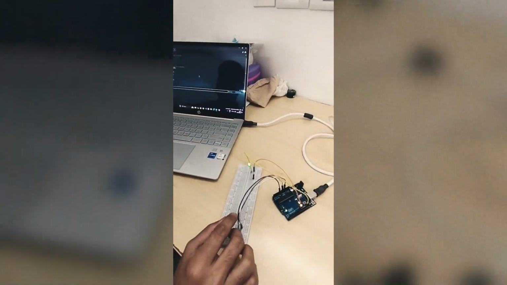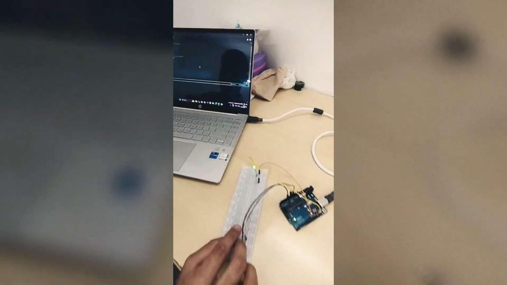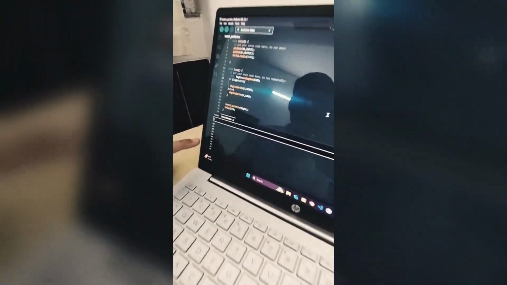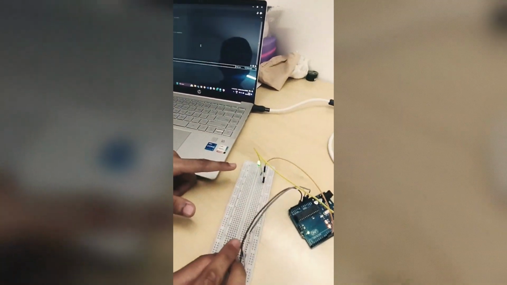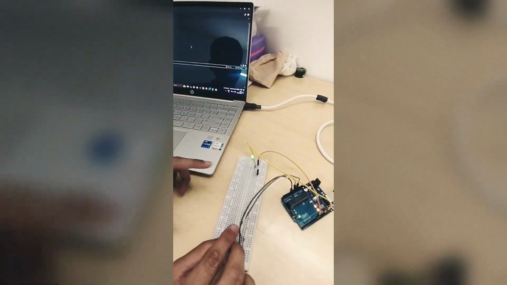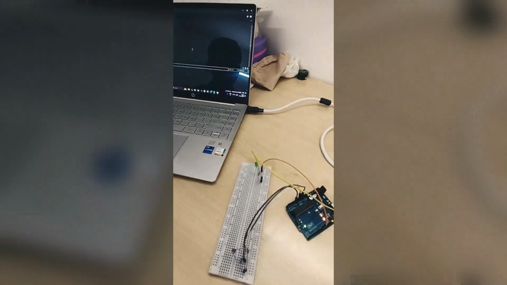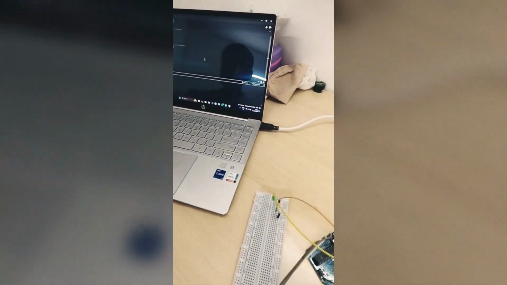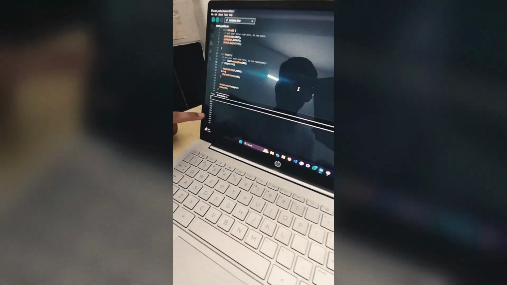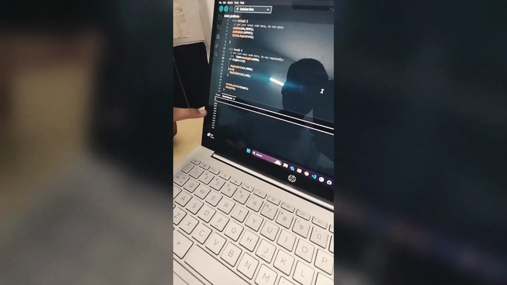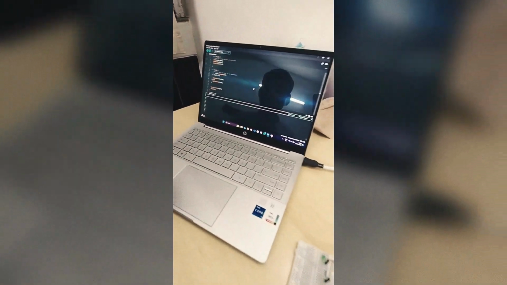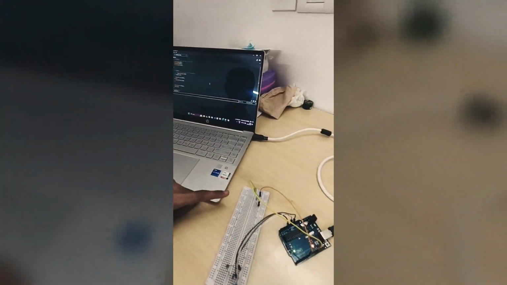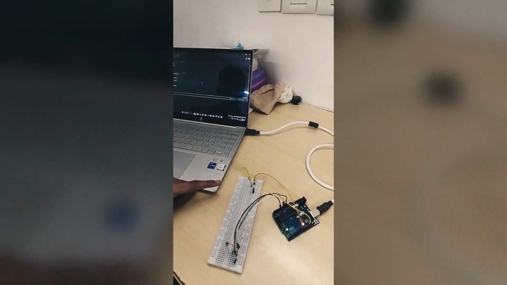So let's try this. While I cover the LDR with my finger, see the values have dropped below 100, which is below 150, and then we can see that the LED bulb is glowing. And as soon as I release my finger and the intensity of light is quite good, around 300, now it's 200 to 300 or so. Yeah, it is fluctuating as the cameraman's hand moves. Okay, the LED bulb is not glowing, we can see it very clearly.